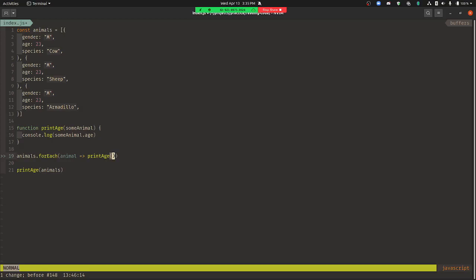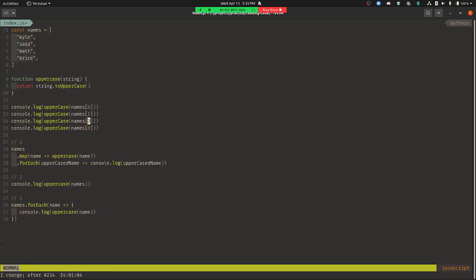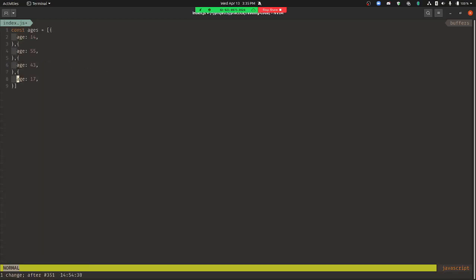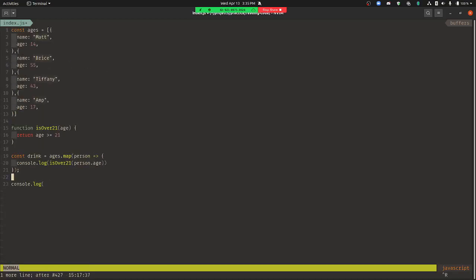I got you. So when we did the arrow brackets and called it animals, that was the new slot for that object. And then we found the age. Bingo. Okay. For each gave us access to each item in there. These items happen to be objects, and each of those objects happens to have an age property. Okay. Thank you. And that's the case where we could have called animal fart, and then you could do fart.age, right? Exactly.